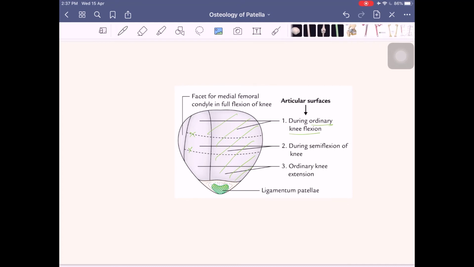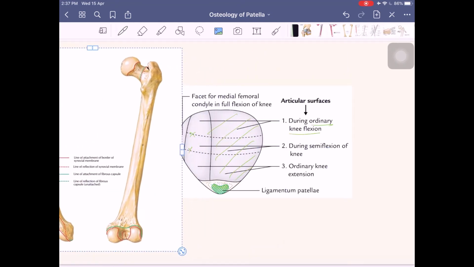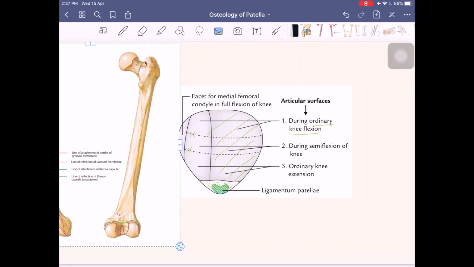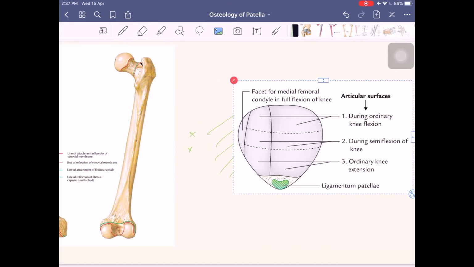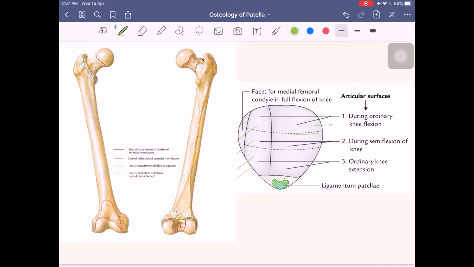So let me put this patella along with this. Okay. Now let us see here. So this area is here, this is during your normal ordinary flexion. This is the part here also. Same thing, the division here we can see again. This is our vertical ridge, this is your medial area, this is your lateral. The lateral area is divided by two ridges. So this is 1 and 1. So this is during your ordinary flexion.